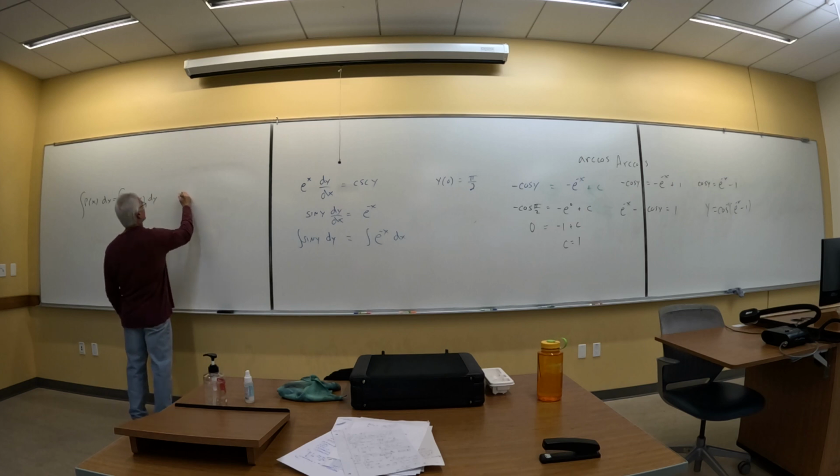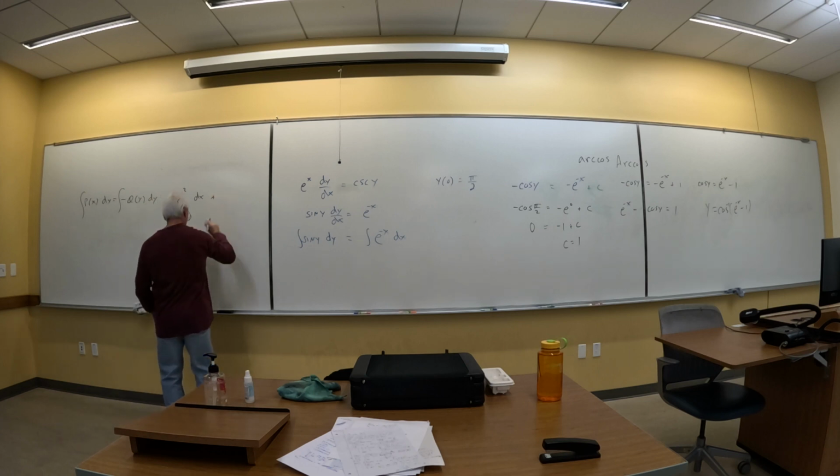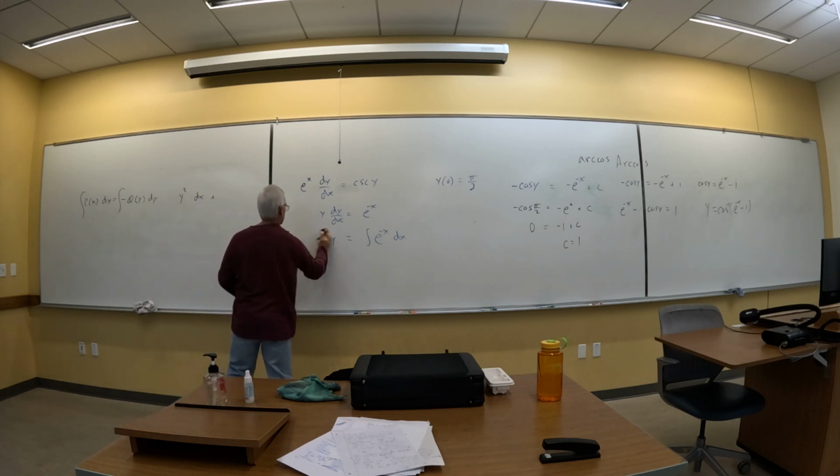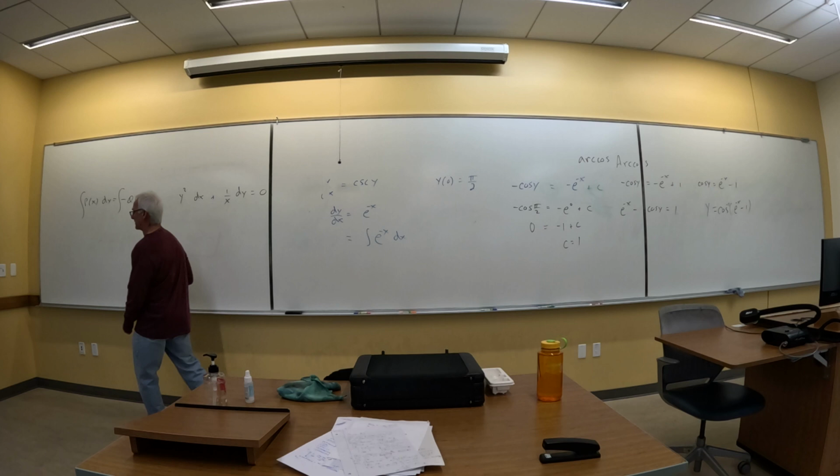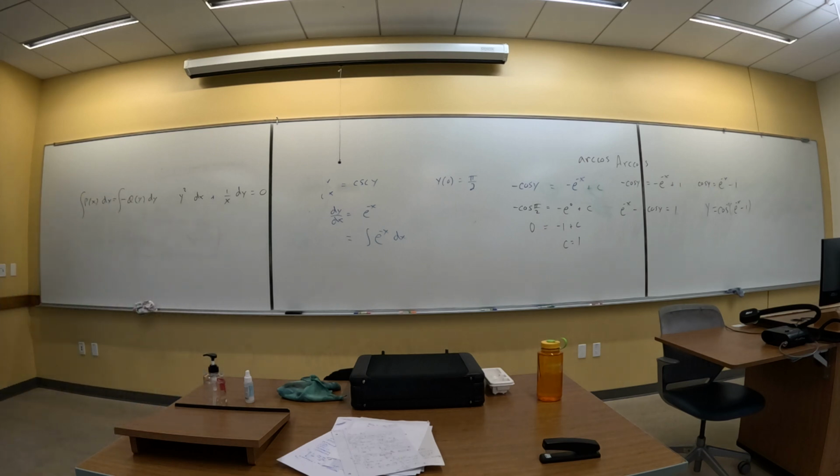I have, let's say, y squared dx plus, how about, 1 over x dy equals 0. Keep this one relatively simple. This time I'm not giving you an initial condition, which means there's going to be a c in my final answer. You don't care if there's initial conditions. An initial condition just means there's one more arithmetic step. Not having initial conditions actually means there's less work, but it means my final answer has the arbitrary constant.